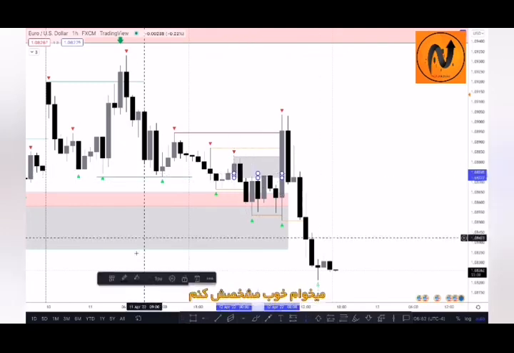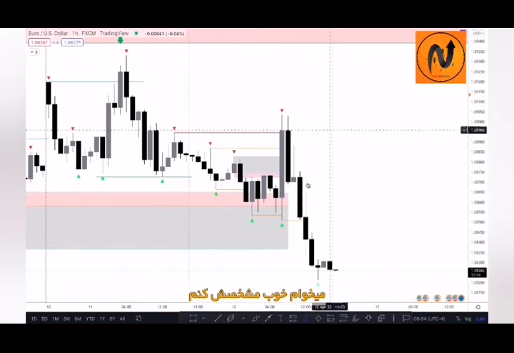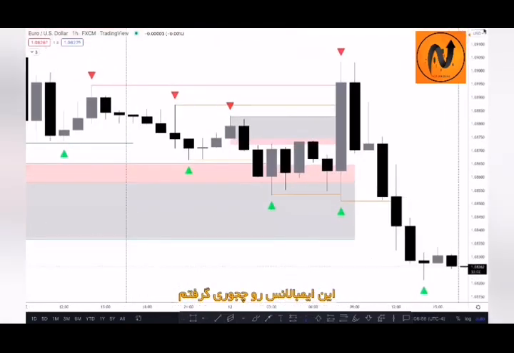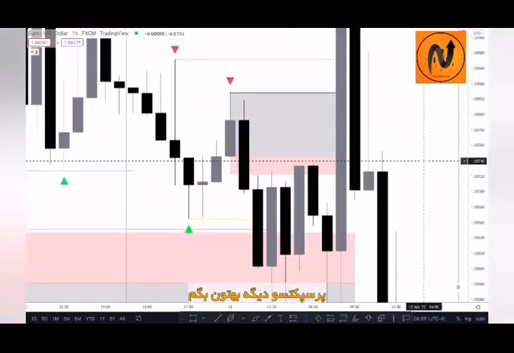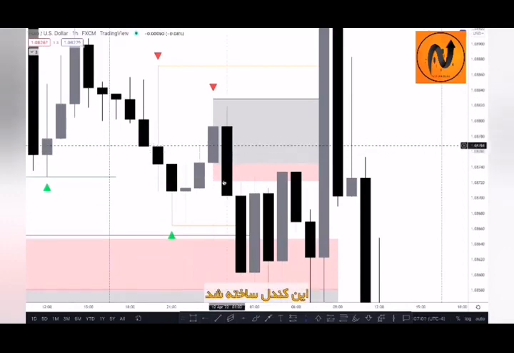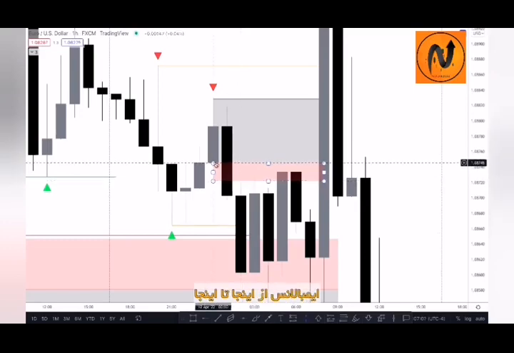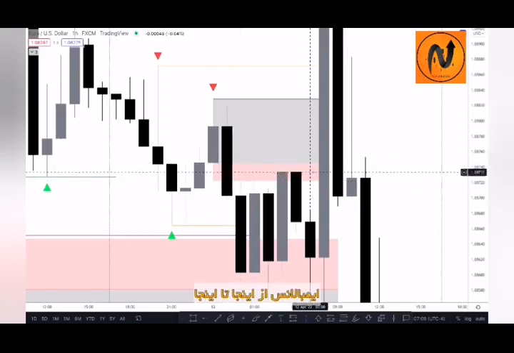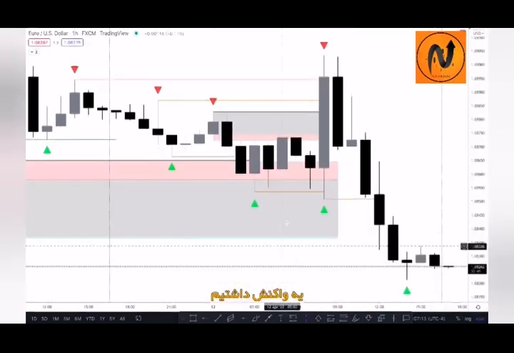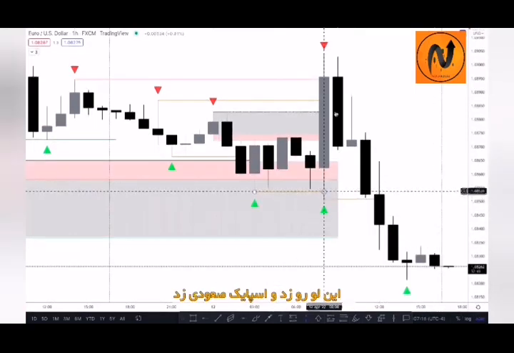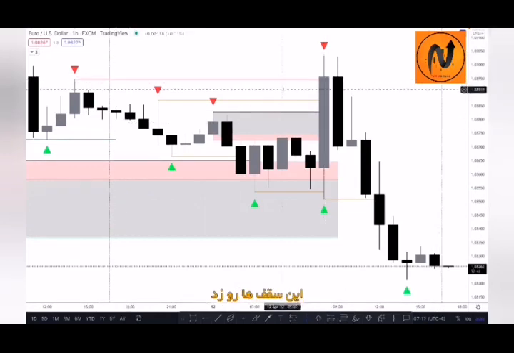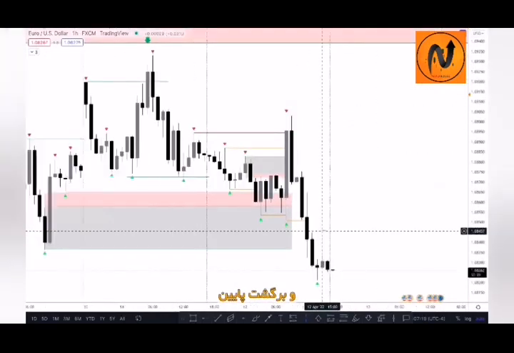Just trying to get that perfect. How did I get that imbalance? Let me show you from a little bit of a different perspective. Right here was the block. This candle came in, made that third candle, and it made this wick high up to here. So I'm drawing the imbalance from here to here and then dragging that out. As you can see, price clearly had a reaction there, and then basically took out these lows, spiked back up, took out these highs, came all the way back down again.